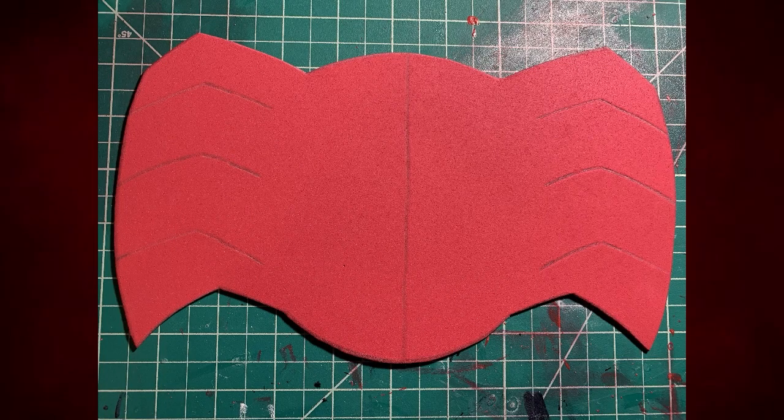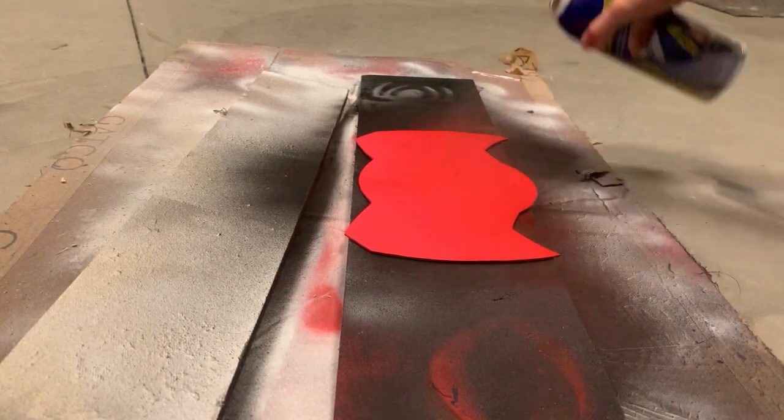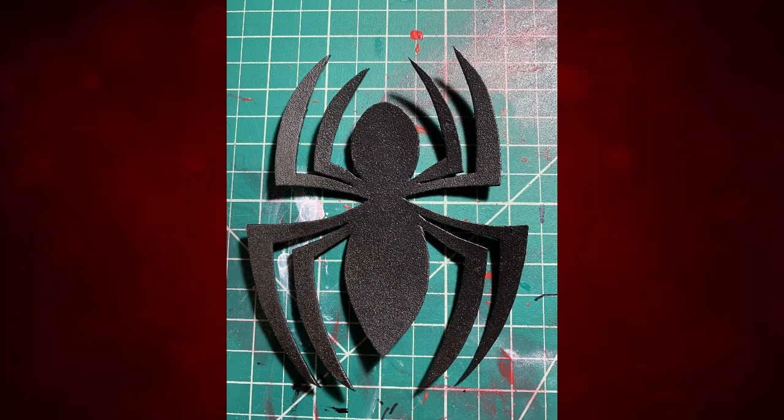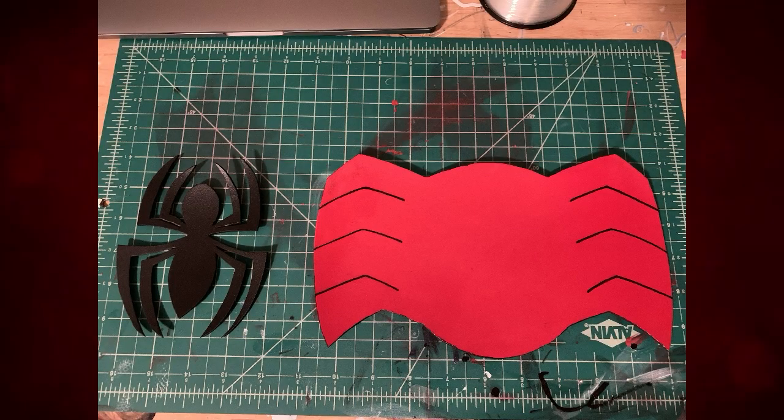Then you're gonna do the exact same process with the back logo. Then you're gonna take your logos out into your garage and spray paint Plastidip on both. Be sure to use red on the back logo. Now you're pretty much done with the front logo. All you have to do is Sharpie on the legs on the back logo, and then you're done with both logos.